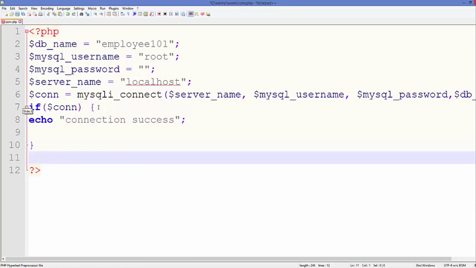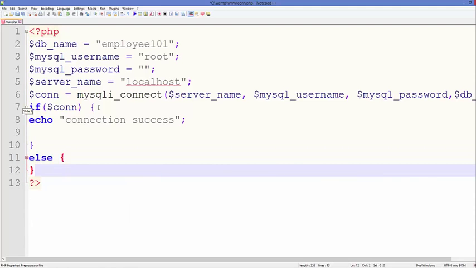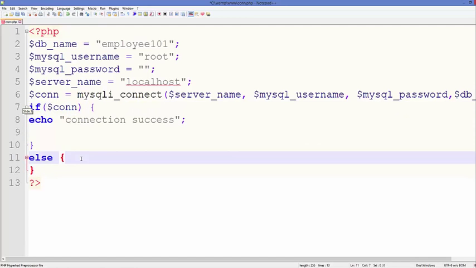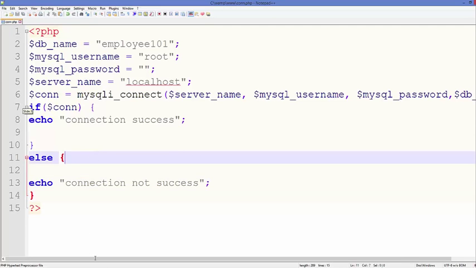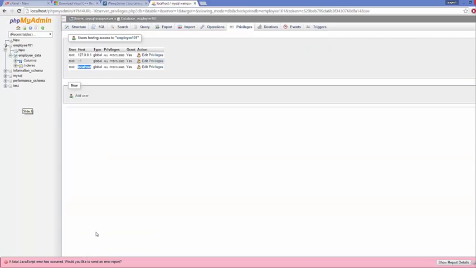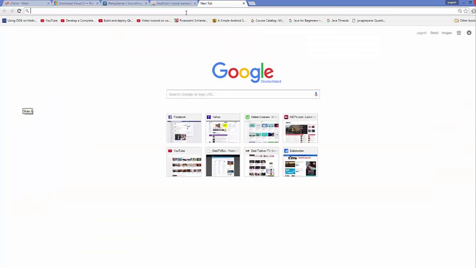Otherwise, in the else condition, just write else here, and then in the else condition you can echo connection not success. Okay, so just write echo connection not success.